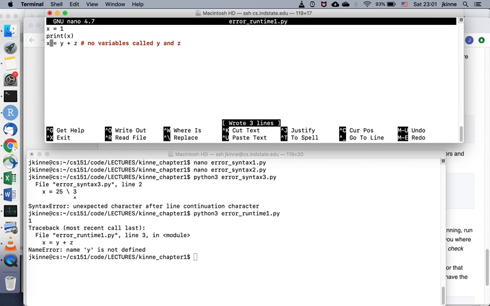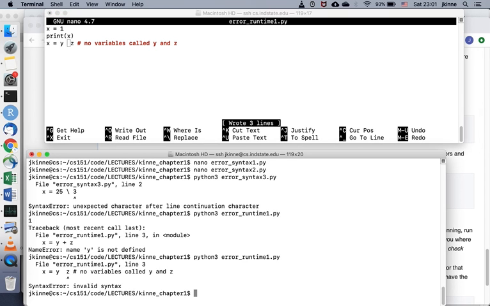Okay, so let's see if it would be different to have this. Now that's a syntax error for sure. You can't just have a Y and then a Z. So when we do it this way, there's no 1, right? So I ran it here, it didn't print the 1. Here it didn't even try to run the program. It found out that there was a problem before it even tried.